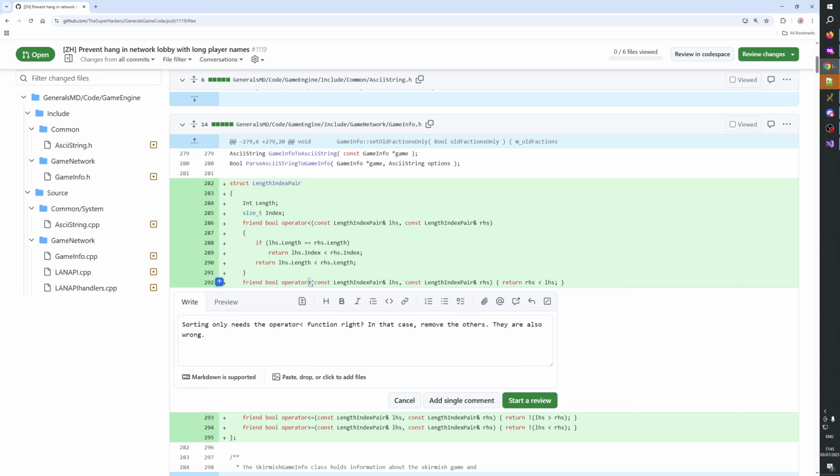So this says larger and this... Ah, okay, actually this is not wrong. This is correct. Not larger, not smaller. Okay, they are actually all correct. Can remove the others.